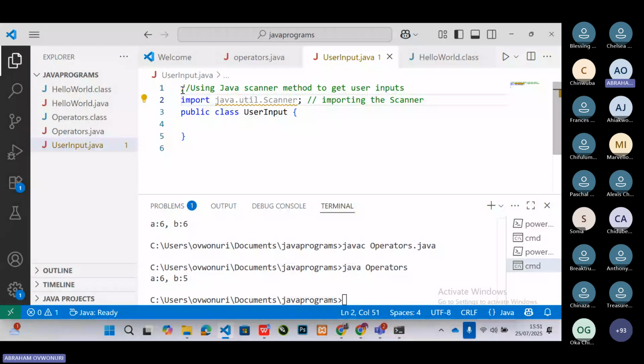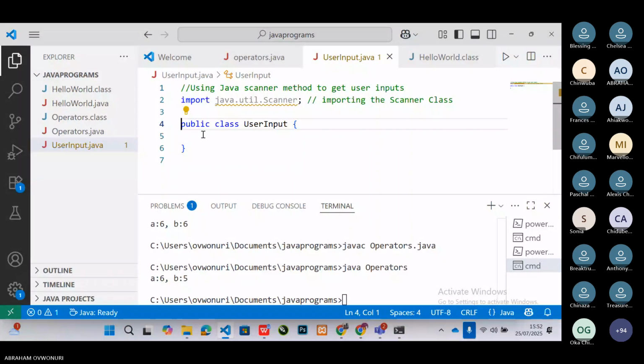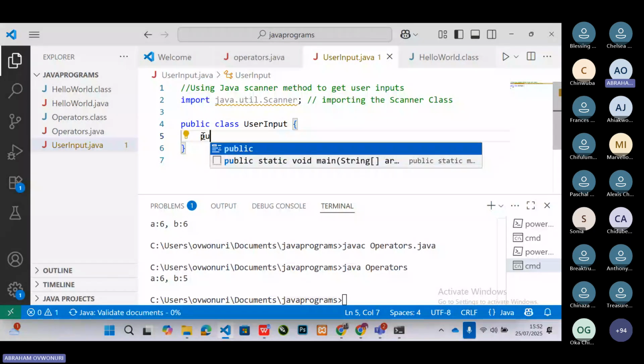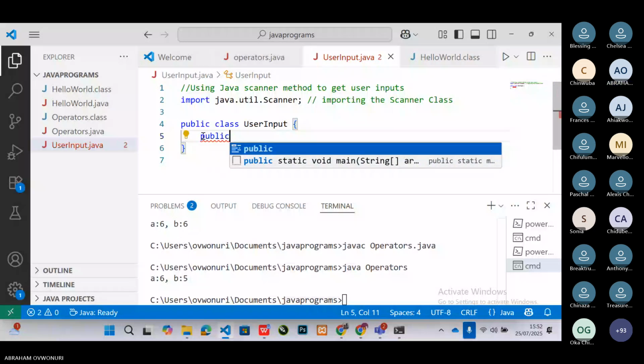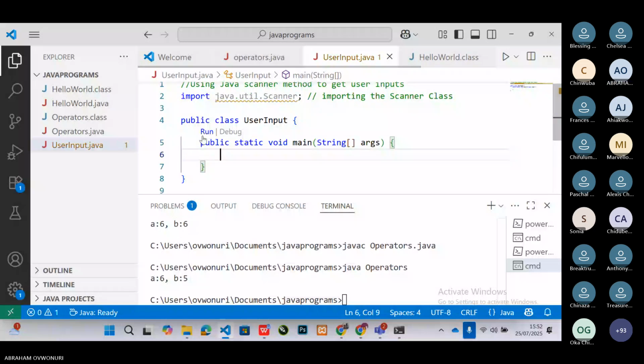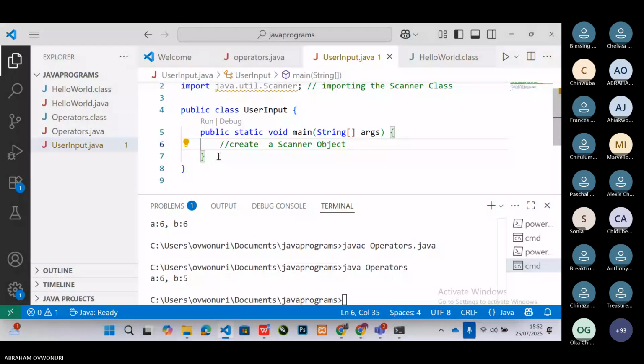So after importing the scanner class, and these ones have been created for us, the next thing is to do public static void main args. Then we create a scanner object. How do you create a scanner object?